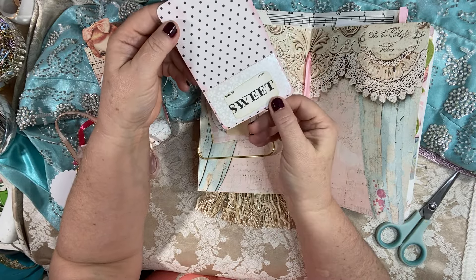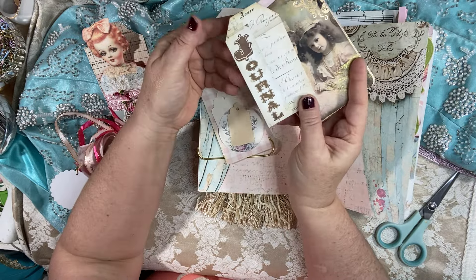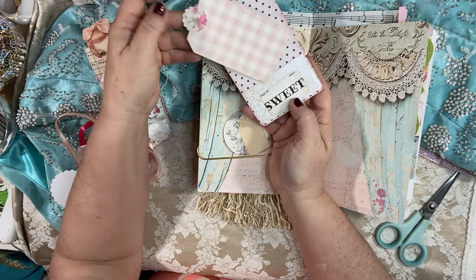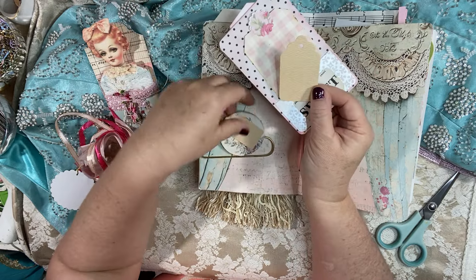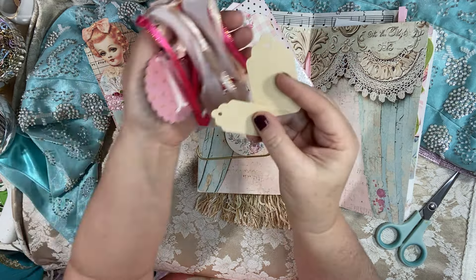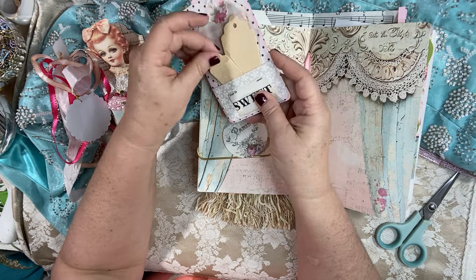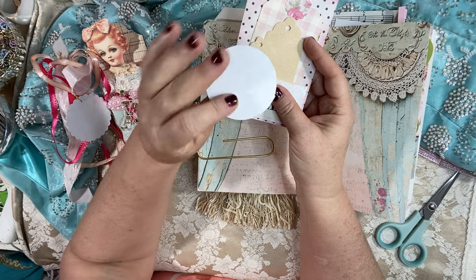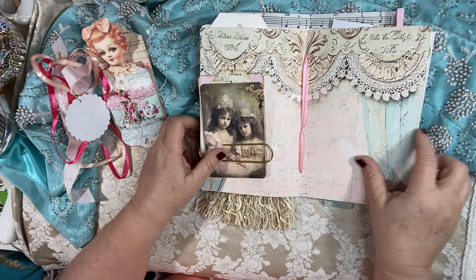I made each one a little pocket on the front and a little pocket on the back. I had fun with my polka dot paper and distress oxide — worn lipstick is the one I love, I use it all the time. I gave you a little card from one of her collections, and everybody got one of her vintage tags ready for a story. Everybody also got a sweet little tag for more fun, plus two more fun little watercolor tags — you can use ribbon to tie these anywhere or go to Joann's and have fun in the ribbon section.